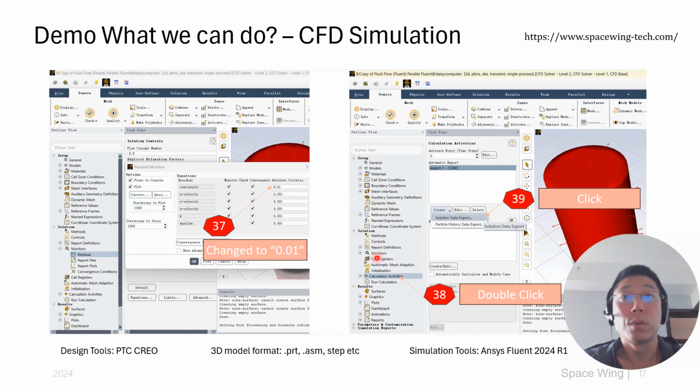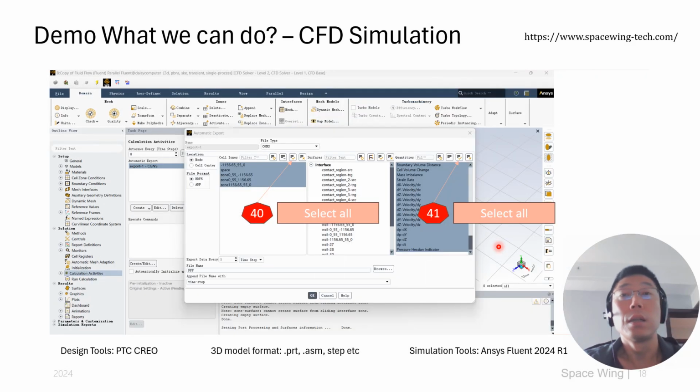And also when we double click the calculation, we will create the export data format, and then we will select all the data we need, and click OK.